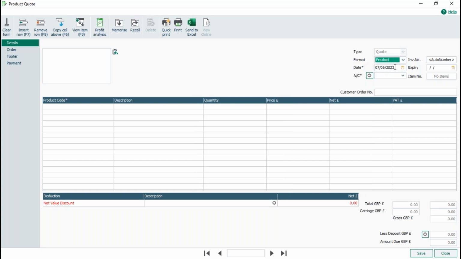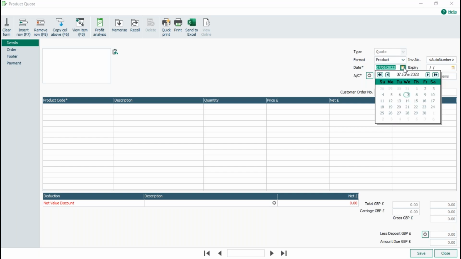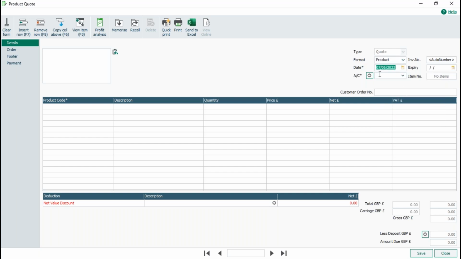Pop in your date. It's going to pick up today's date by default. If you're finding that's an old date that it's picking up, you often find that. It's probably just because you're not actually shutting your PC down at the end of the day. So, or you're not closing Sage, you're probably just locking your PC. So your program date is picked up from your PC date when you first open it. So if you don't close Sage down overnight, then you'll probably find it's going to pick up that date. So pop in your date. I'll just use today's date.